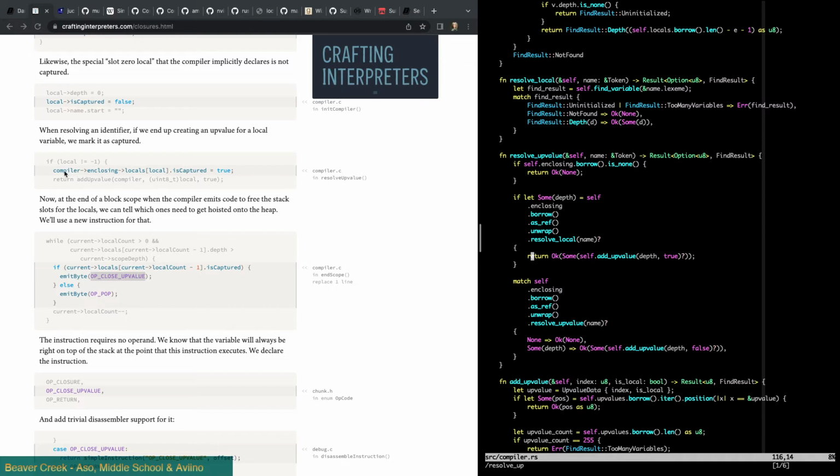The problem is here, of course. Compiler enclosing locals local is captured. We get the depth for local. We're borrowing this immutably. We can't modify it then in here mutably. So what's the right way?